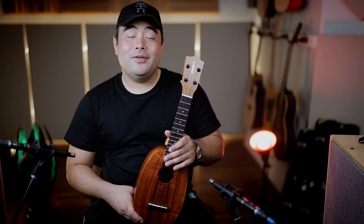So there we have it for the standard soprano size ukuleles. Let's move on to the long neck models.